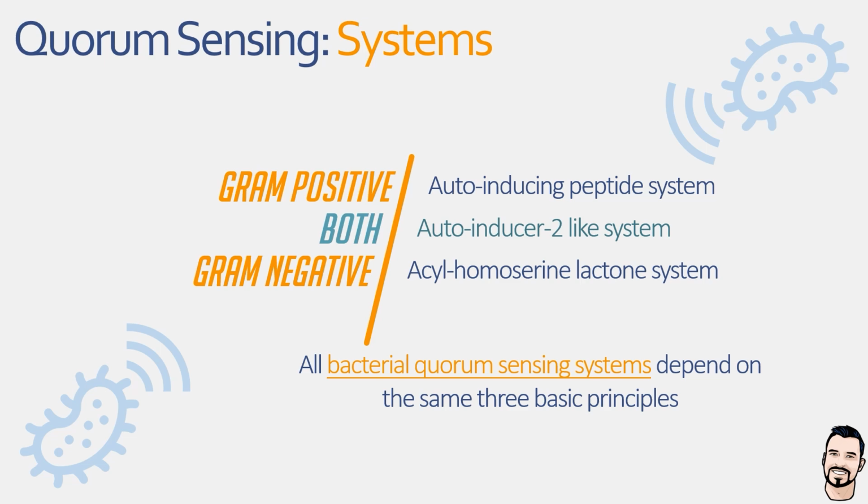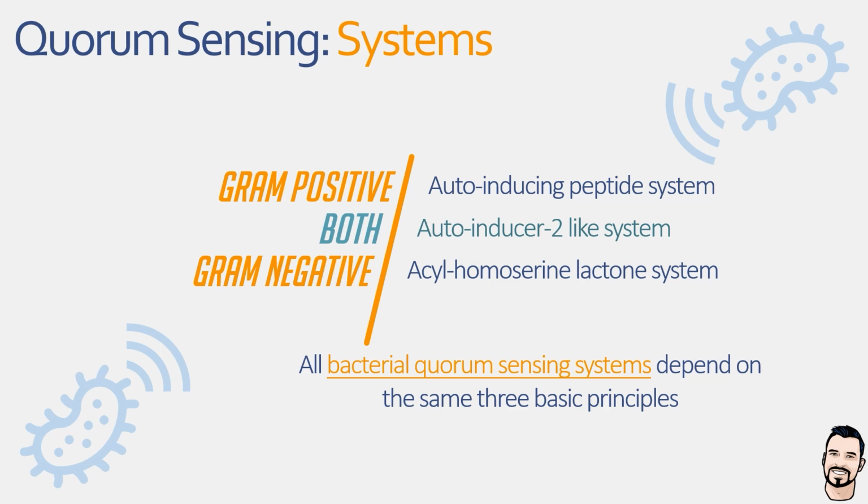Now, as autoinducer 2 is found throughout the gram-positive and gram-negative bacteria, this effectively makes it a common language for interspecies communication. And this is different from the autoinducing peptides of gram-positives and acyl-homoserine lactones of gram-negatives, which act as an intraspecies communication system, essentially meaning it is species-specific. And so because autoinducer 2 facilitates cross-species communication, it plays a crucial role in complex bacterial communities, such as those found in the gut microbiome or in polymicrobial infections.